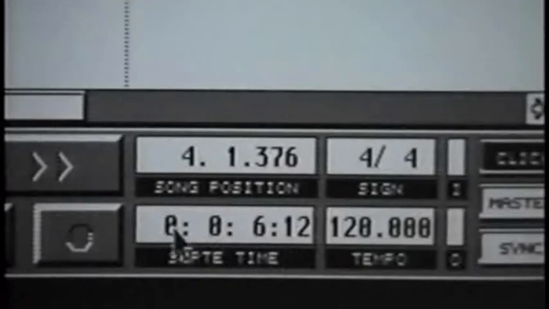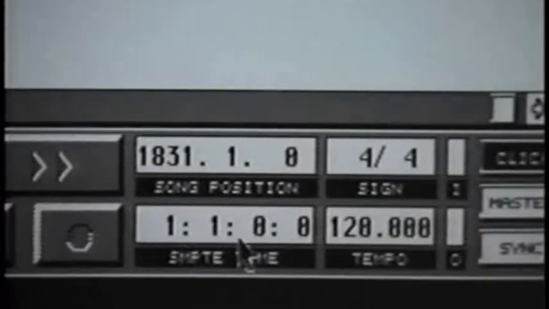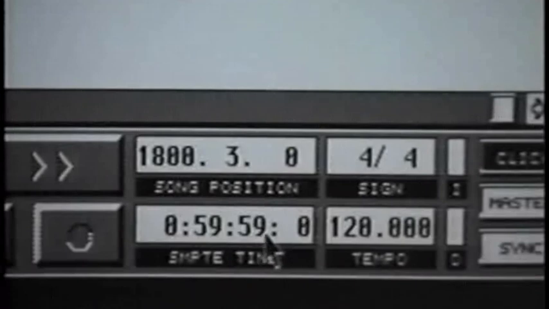It's a normal clock, and if I go back to the beginning I can show you. This is 1 hour, this is 1 hour 1 minute, this is 1 hour 1 minute and 1 second. And at the end we have the frames. In America we have 30 frames per second. In England we use the European Broadcast Union standard, which is 25 frames. So just to prove the point, 1 minute less than 1 hour would be 59 minutes. 1 second less than 1 hour would be 59 minutes 59 seconds.